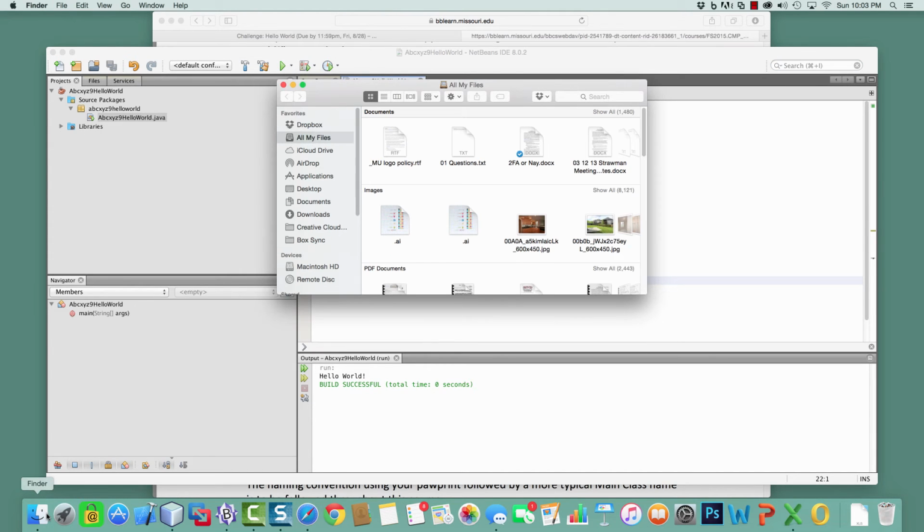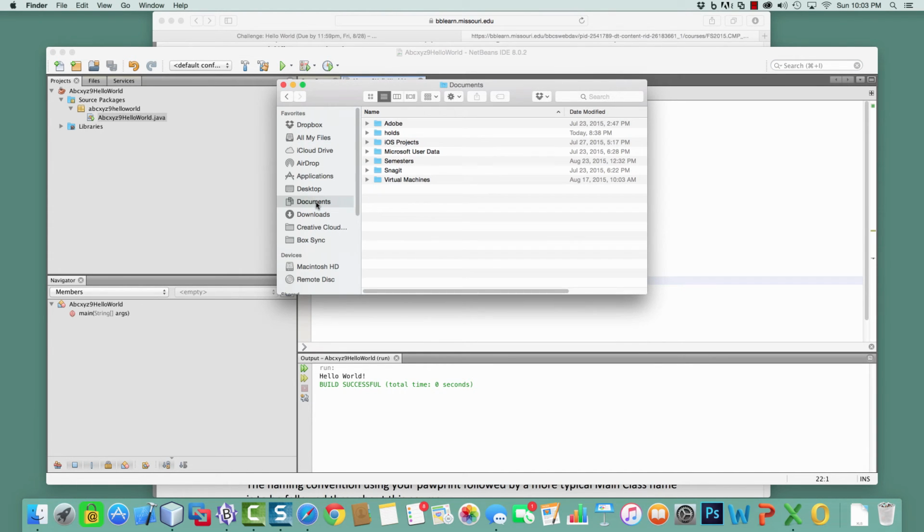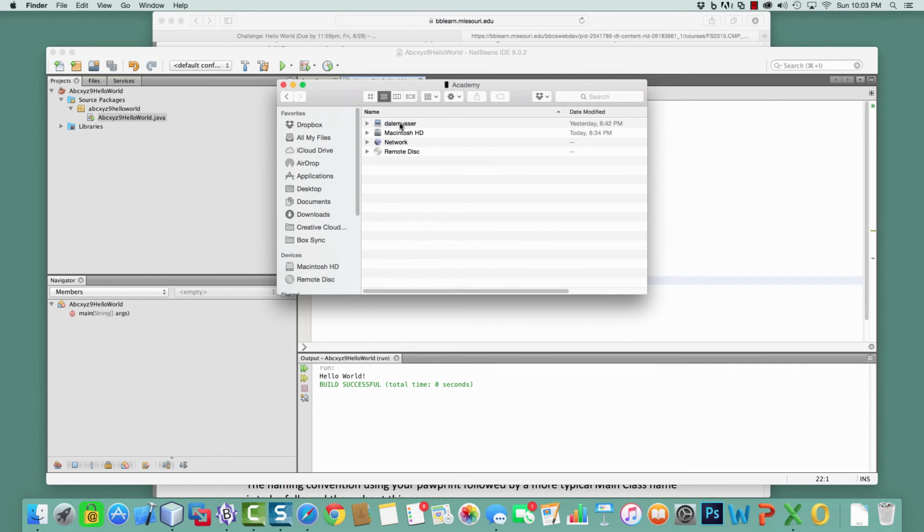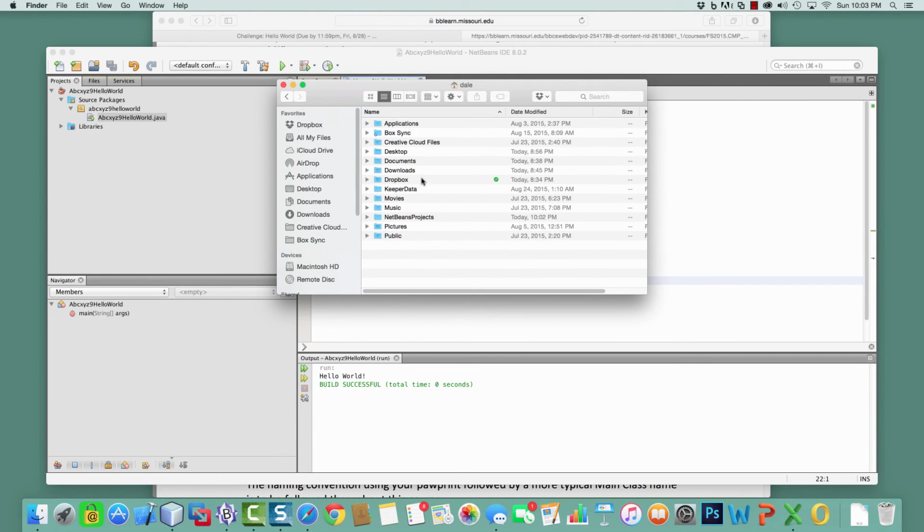I'm going to find this, and it is located inside of my personal folder. Now I'm on a Mac, and so I've got to find my home folder, so I can say go, and then all my files. Let's see, I can go to computer, and there is my hard drive, and there's users, and there's Dale. And inside of this is my NetBeans projects. On Windows, you'd have to navigate differently to wherever you specified your projects are going in NetBeans. But this is my project folder.